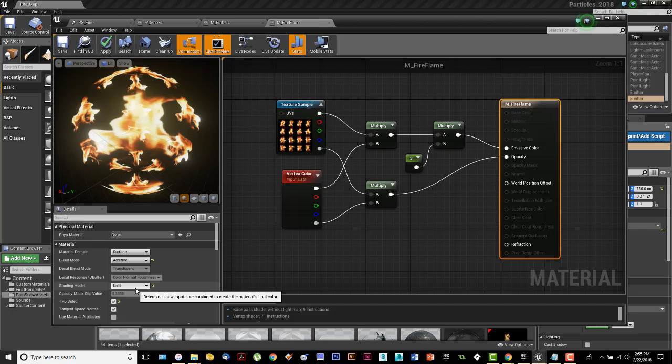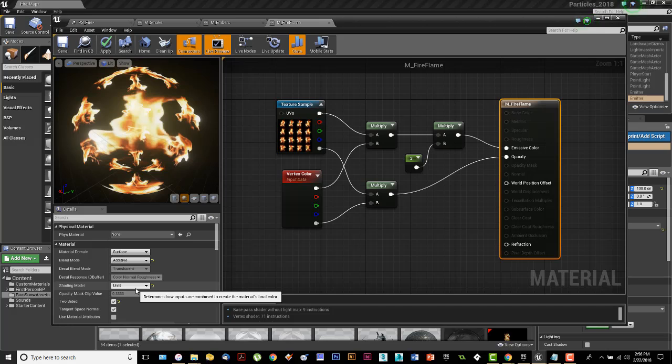The other thing that would happen on this one was if I set this to be lit, if I put a light bulb down, say, inside of the fire, it would cast shadows on the ground because it's receiving light and then it's therefore casting shadows. So I don't want that at all. So that's why this is an unlit material.